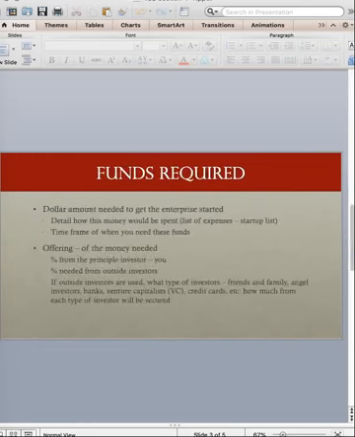Now let's dive into what to include under the funds required heading. This is defined by the dollar amount needed to get the enterprise started. If you recall in Section 3 or the financial section, I had you list out all your startup costs. This will give you a very large head start here. Obviously, if you think of more items to add to that list, please do so. But this is the detailed outline of how the money will be spent in startup. I'll also want a timeline of when you'll acquire and utilize this money.